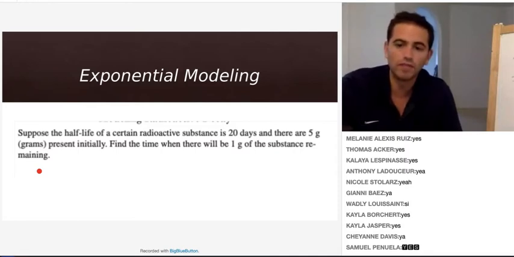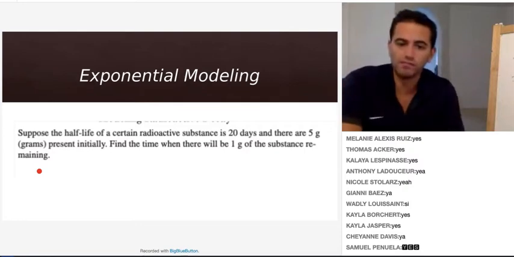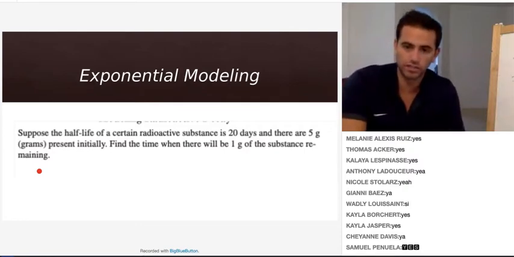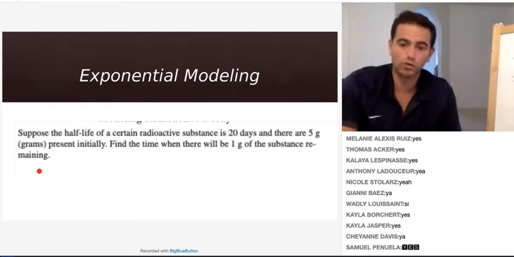All right? So, a couple things to talk about. First is the rate, right? Basically, the substance is getting cut in half for all our purposes. So think about what the rate's going to be. And then it's only happening every 20 days. It's not happening every day. We want to figure out how many days it will take to get to 1 gram of the substance.